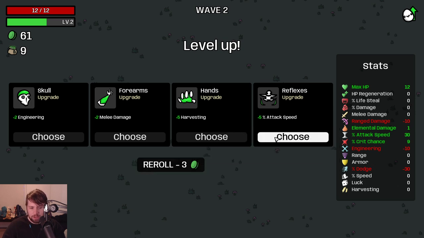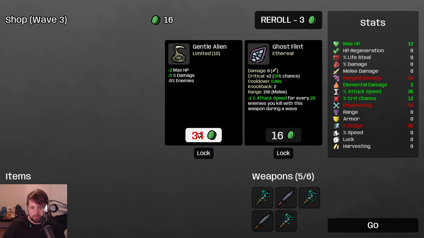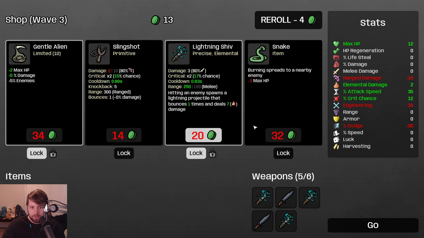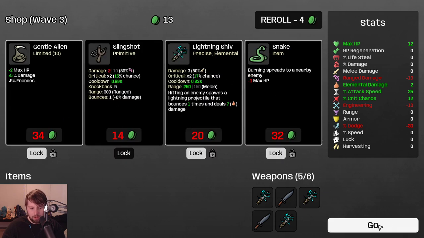I don't really care for that. I'm just going to let dodge be negative. I want some more attack speed. I want this shiv. I want the scared. I want the gentleman next. I want this shiv. Oh, actually, I want the snake too. I want a lot of things.